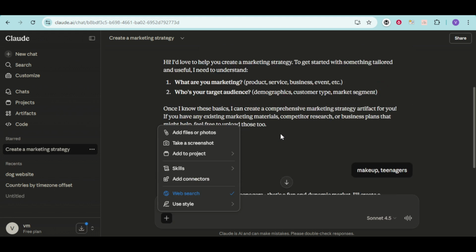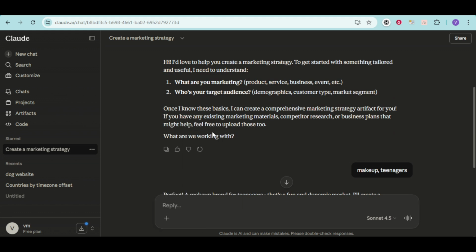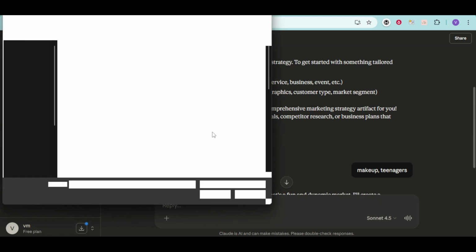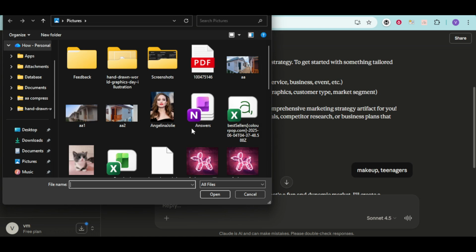As soon as you do, a file browser window will open on your computer. This is where you'll navigate to the folder that contains the image or images you want to share. You might look in your desktop, your downloads folder, your pictures folder, or wherever you usually save screenshots and photos. Once you're in the right folder, you can choose a single image by clicking on it one time. If you only need Claude to look at one file, that's all you have to do before moving on.